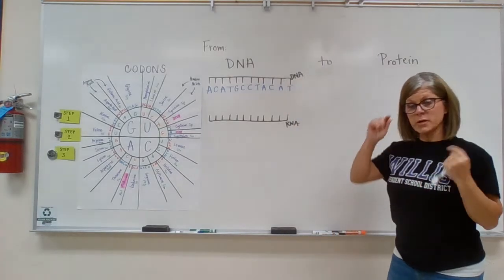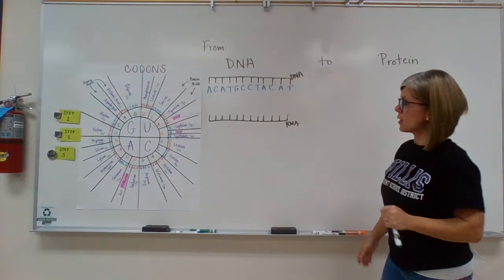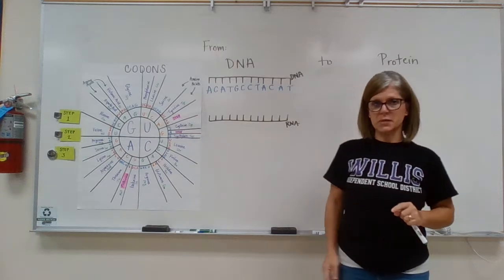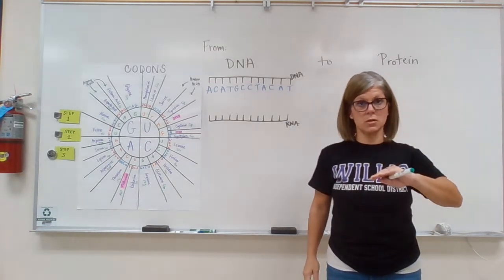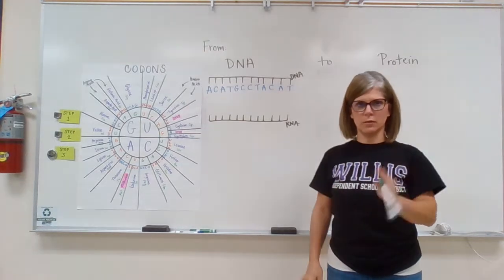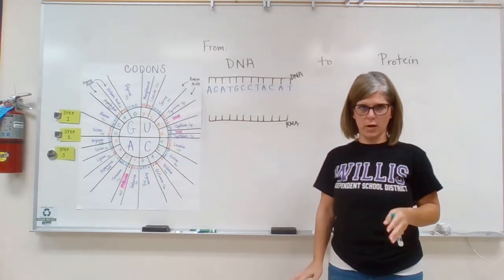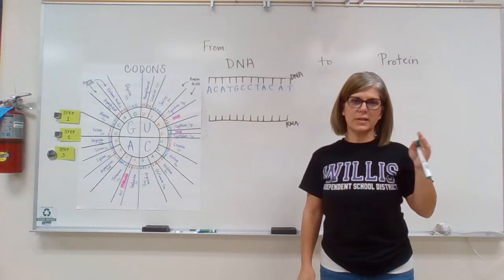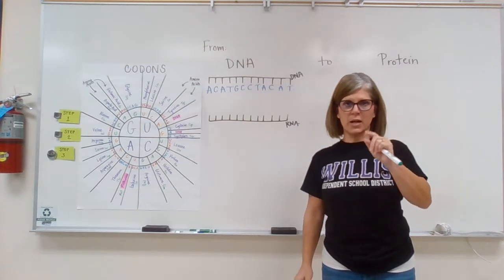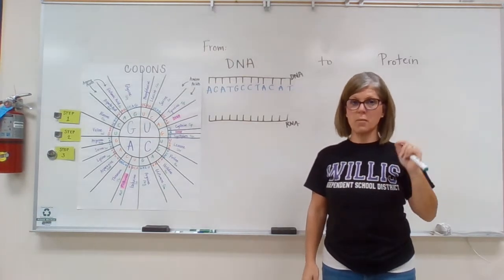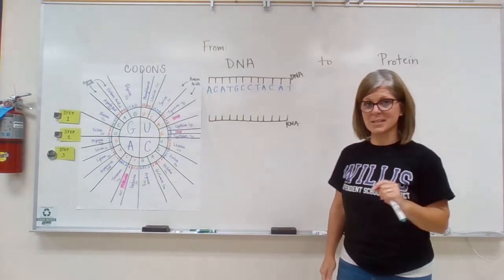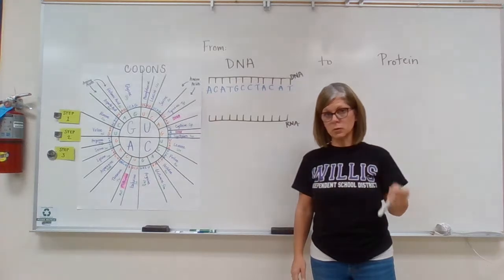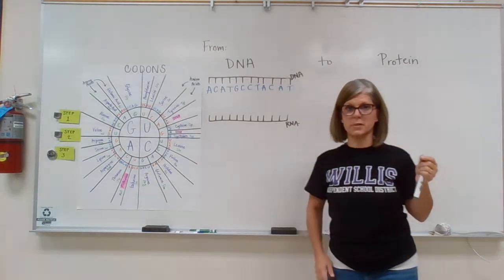Okay, so if you remember yesterday, we were talking about protein synthesis and we covered the two steps of protein synthesis: transcription, the writing of the code from the DNA to the RNA, and then we talked about translation. Now that RNA code is read by the ribosomes, and the tRNA come in and bring the amino acids that are going to build those proteins or those polypeptides.